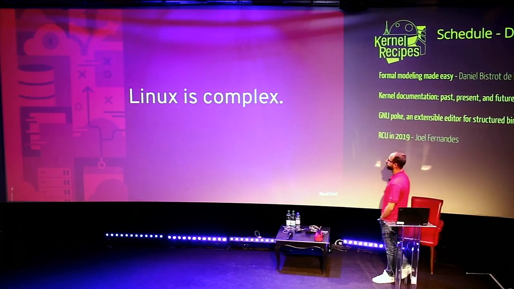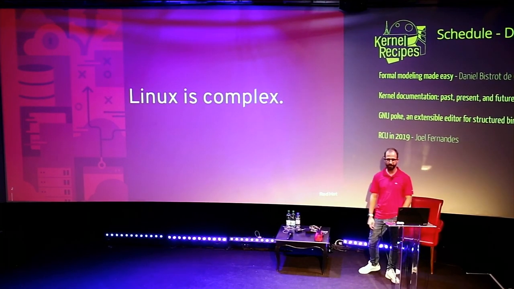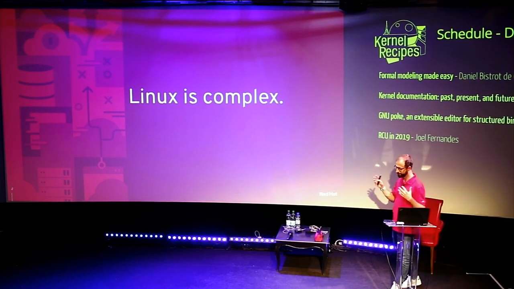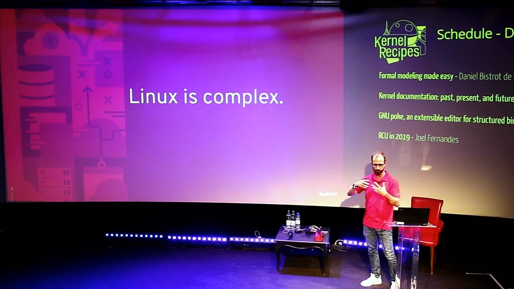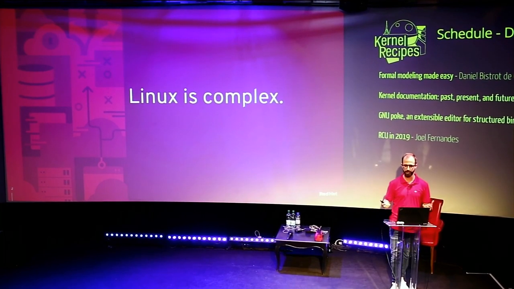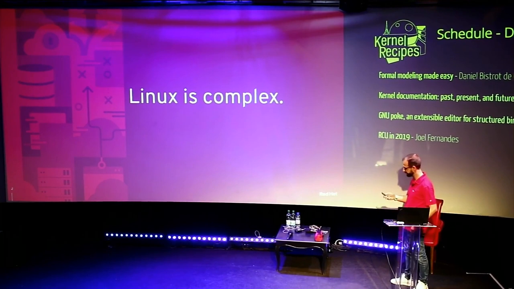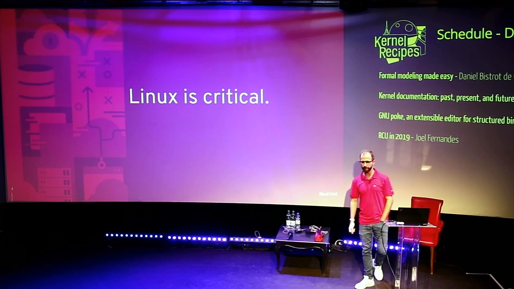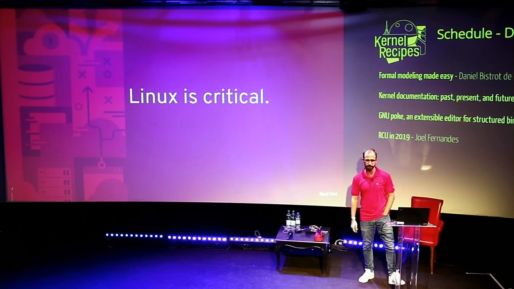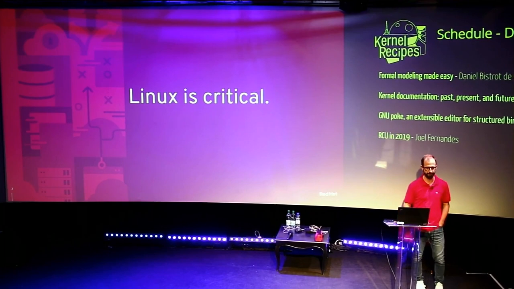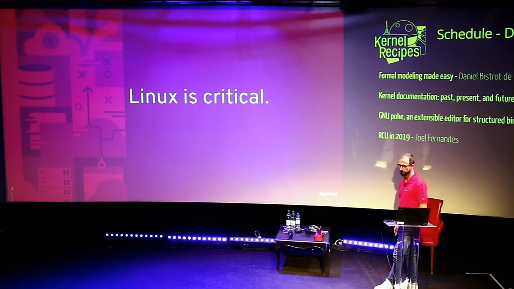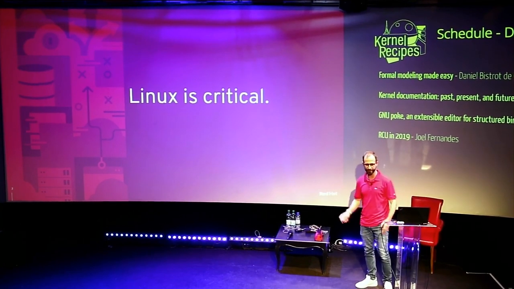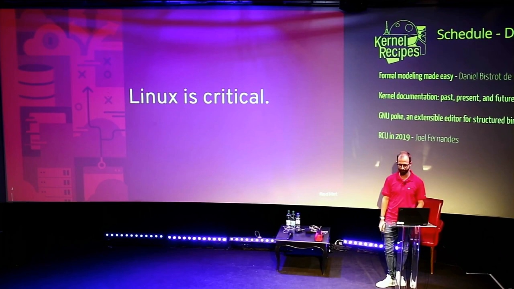Well, Linux is complex, right? It's very hard to understand and to explain all the interconnections that we have between subsystems on Linux. And it's hard to describe it. It's hard to understand and even harder to describe it. And Linux is becoming critical. There are many talks from people from BMW, for example, saying that they want to use Linux on self-driven cars and on cyber-physical systems. And so our bugs will become problems in the real life of humans while they are walking on the streets, for example.